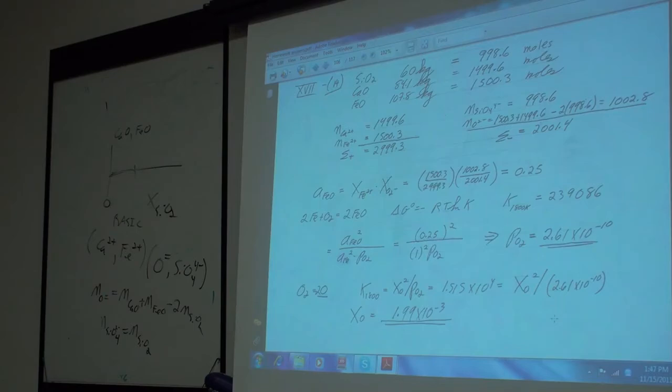Yeah, inside the basic region, what model do you propose for this? Wait till next week. We're going to get a whole lecture on that one. This is just leading up to that. But this is to show you that basic slags tend to be, the model is quite simple, generally.